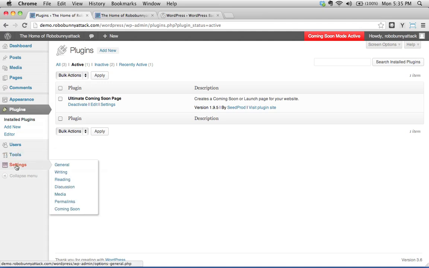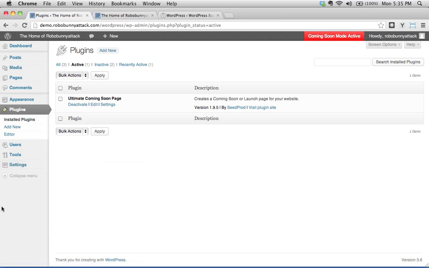In this case, Ultimate Coming Soon page is going to add a section here under the settings section. Jetpack actually adds a whole new link up here. And so you'll be able to click on Jetpack and see a whole bunch of other actions up here, so you can turn on individual elements of that plugin. And it's kind of a special plugin because it's sort of a suite of a bunch of different plugins together. WP Google Fonts, I believe, adds a setting section down here.